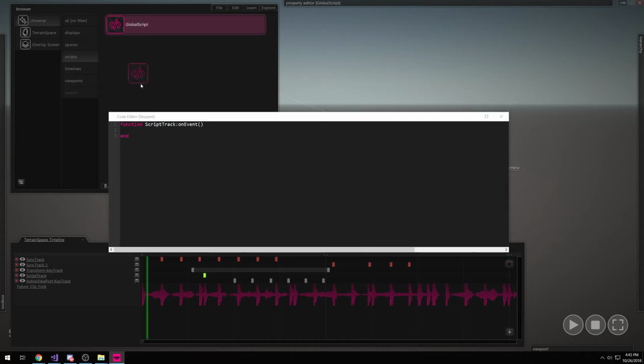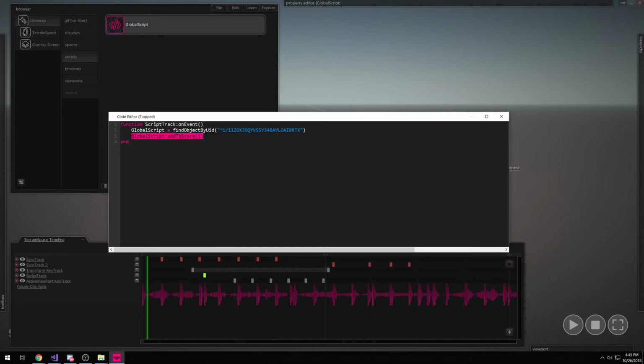If I just drag and drop this global script into here, I can now call functions on that global script. So add to score, I believe, was what I have there as a function. Add to score, yeah. So let's say we have this print to string the score. Whatever I pass into this will just get printed to the screen. So now I just dragged and dropped this global script that I created in the universe into this on event script, which is this green thing here.